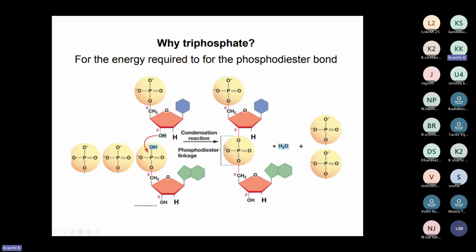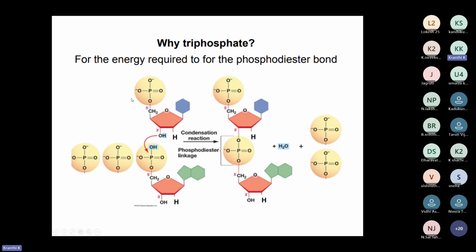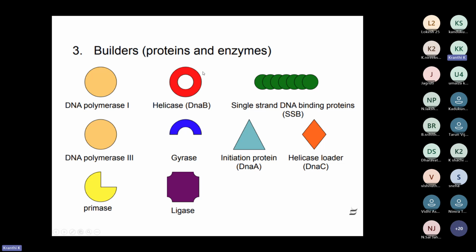Then why do we need the triphosphates only? Always adenine triphosphate, guanine triphosphate. Why? Because one nucleotide will be connected to the other nucleotide using the phosphodiester bonds only, right? Phosphodiester bonds only. So we need more phosphate. After connecting with this phosphodiester bond, the remaining phosphates will be liberated. So we need energy to replicate. We need the energy. Then these are the builders.